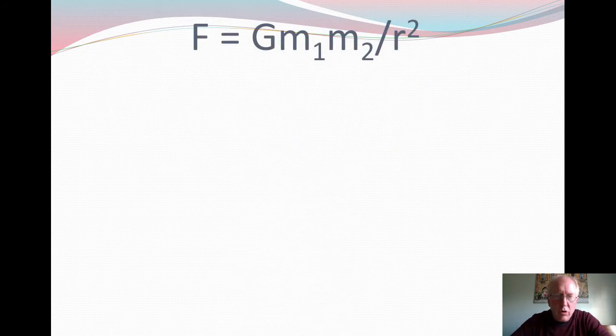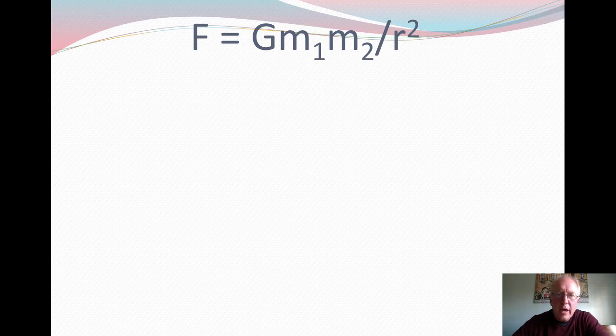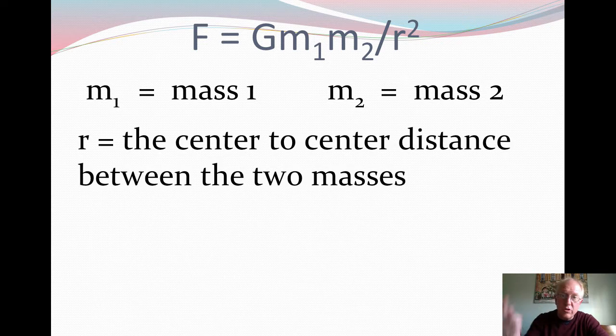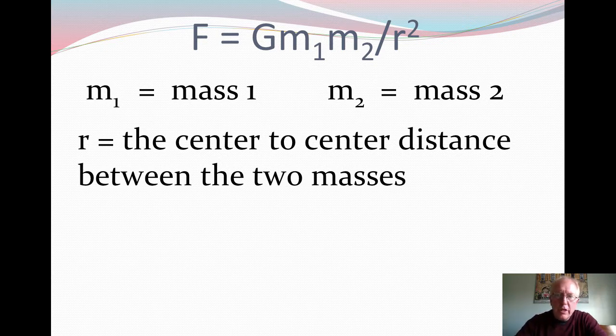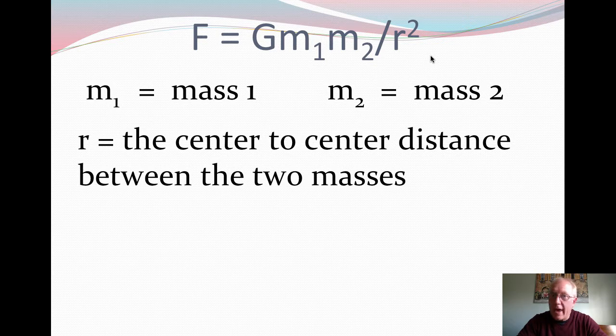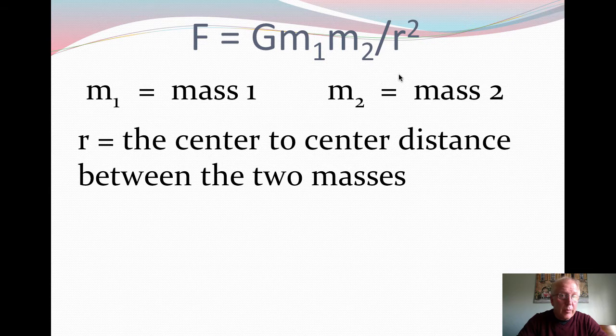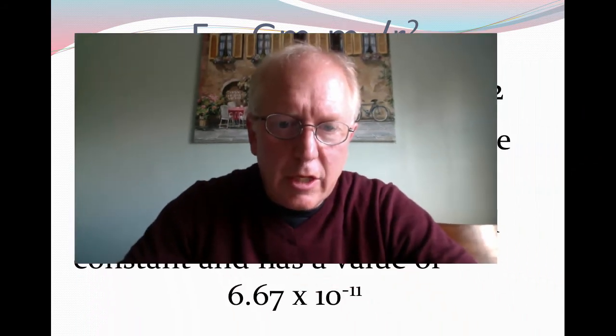So let's talk about this equation, this Newton's law of gravitational equation. So there it is, F we're accustomed to as forces, M are masses, so this indicates the two masses, and R there indicates the center to center distance between them. They use the letter R because it could be a radius of a circle, the center to center distance could be anywhere around that circle. Interesting here that it is an inverse square relationship. So if the distance is doubled, the attraction becomes one-fourth, not one-half. This inverse square relationship shows up many times in physics. We'll see it again in electricity, and it also shows up in light intensity. Kind of interesting that this same relationship, this inverse square relationship, seems to keep coming back up in nature.